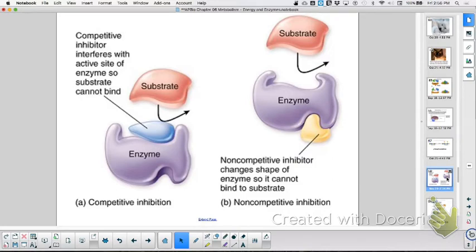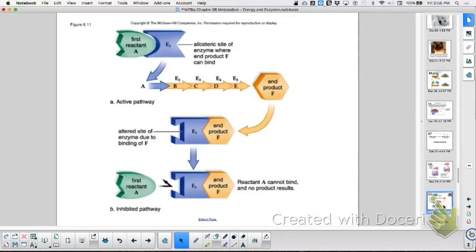All right. Then we talked about, and this is not a bad thing in any way, a lot of the inhibitors are not bad. I'm just giving you the extremes when I talk about a poison. These are ways to control reactions in those metabolic pathways. And in end product inhibition, what happens is you could have this metabolic pathway, A to B to C to D to E, etc. This long metabolic pathway.